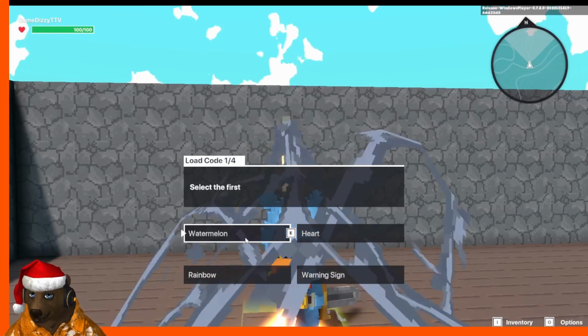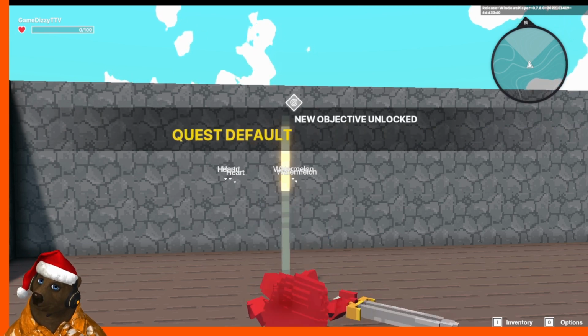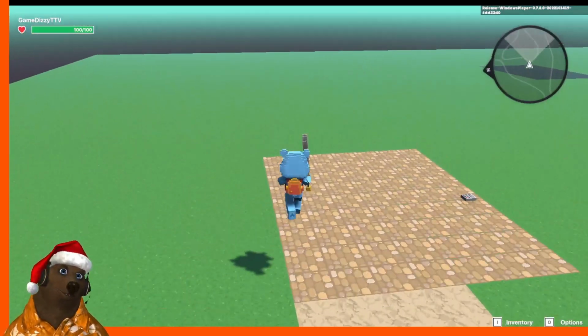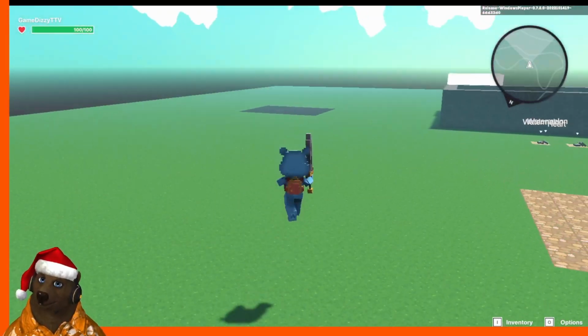I want to do the watermelon and the heart and the da-da-da. That's going to load me into the point in the game that I want it to be in. Ignore that there's multiple, and then the tree is gone, baby. The scene has been set. I can now begin my life to where I started.